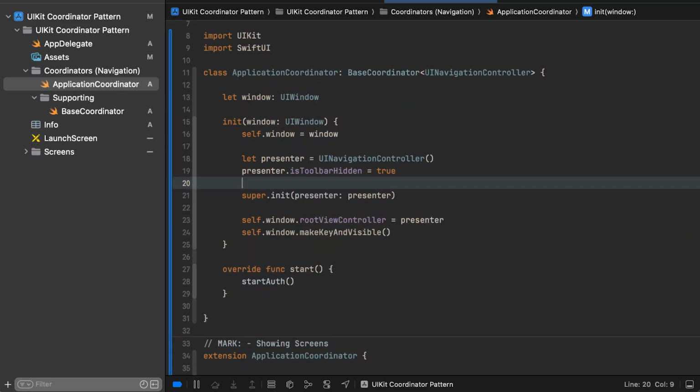So in any case, I hope this gave at least a broad overview of the coordinator pattern so far. The next few videos we'll start to get into the nitty-gritty of everything, and it's going to be pretty interesting. But I'll try to go slow. I'll try to explain things as best I can for you, because once you understand this, it can help you a lot. It is a little bit of boilerplate, so it's not useful in every single context, but for large-scale apps that require specific flows that may change all the time or have complex flows, I've not yet seen another paradigm that works as well as this does.